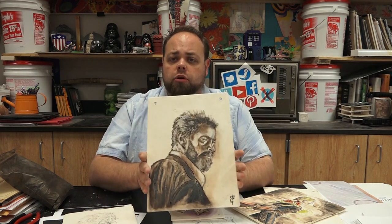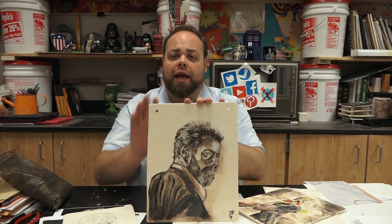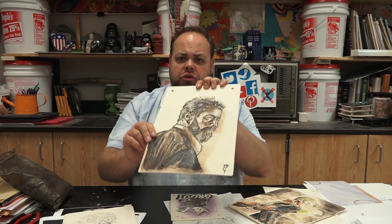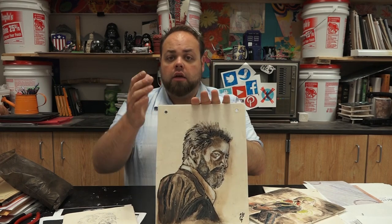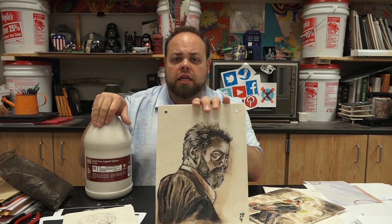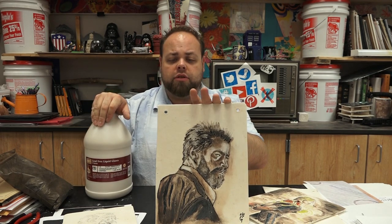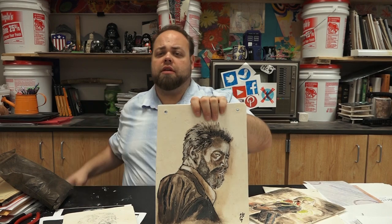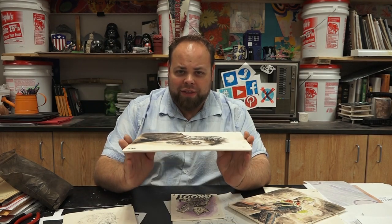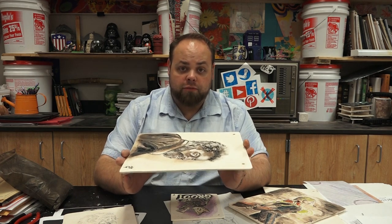Now, for your pieces, if you want to finish them off, I am going to finish these off because I've got a little bit of a shine issue when I'm looking at this in the light. So what I'm going to do is take this piece and top it with some clear glaze to go over the top of it, just to finish it off so everything will be relatively shiny, but it's going to make sure that everything is finished off perfectly.